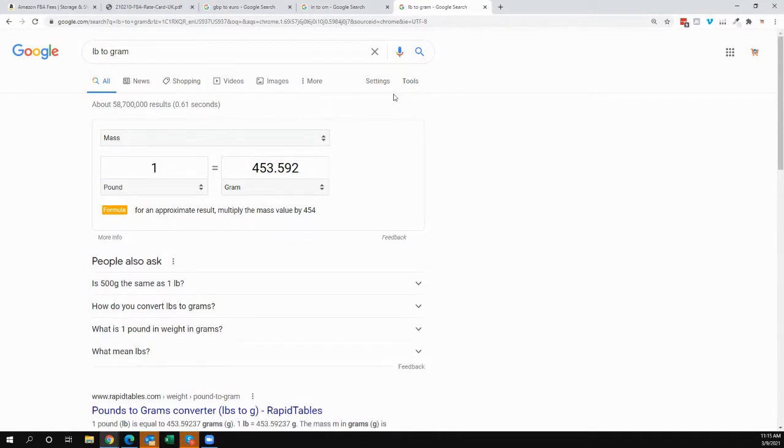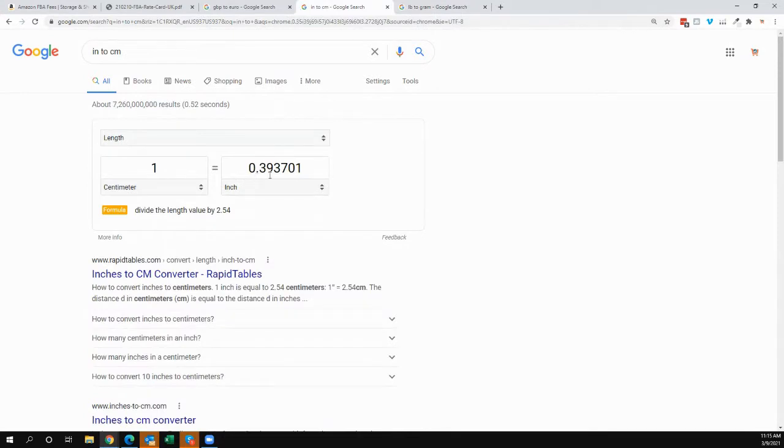I always remember, back to elementary school, that a kilogram means 1,000 grams. So 1,000 grams in a kilogram, or half a kilogram, 0.5 of a kilogram, is 500 grams. So 1 pound is a little less than half a kilogram. So that's one little thing to keep in mind. And then it's about 0.4 on the inches to centimeters. So 1 centimeter is about 0.4 of an inch, so a little less than half of an inch.